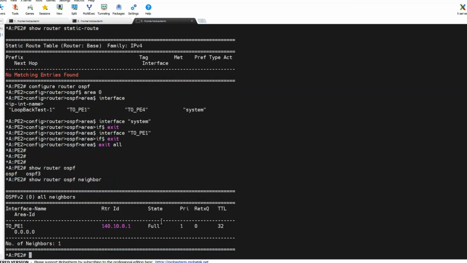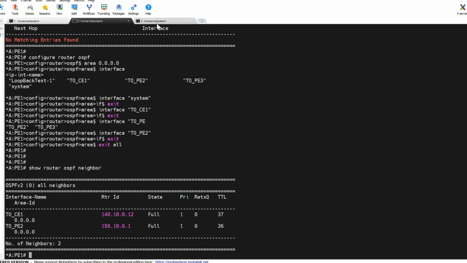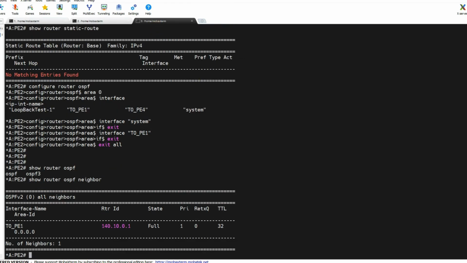This also should have only one neighbor to PE1. So all we've done, like I said, is enable OSPF on the links between CE1, PE1, and PE2. Now, we will check the OSPF routing table to see what routes we have.